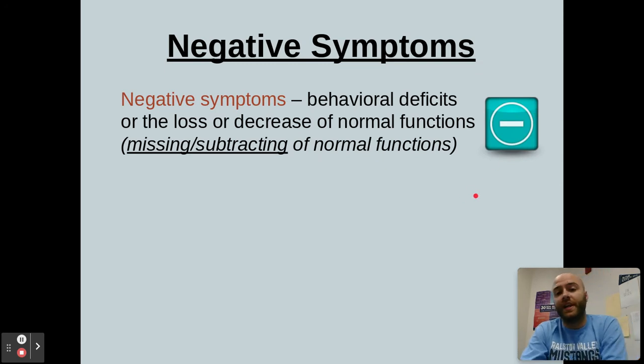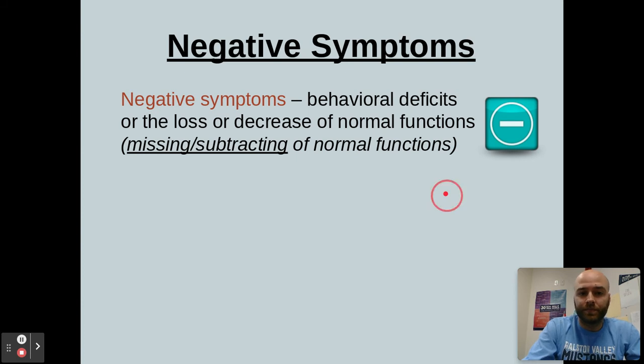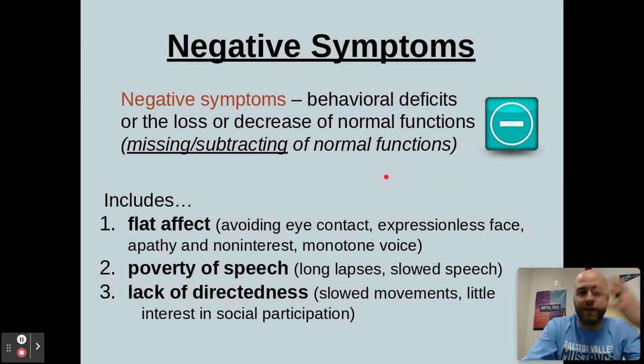Okay, now we move on to negative symptoms, and just like we mentioned earlier, negative would be missing or subtracting from your normal functions. So you have a lack of functioning compared to what you normally should. So these include flat affect. People might avoid eye contact. They have expressionless faces. They're apathetic, non-interested, with monotone voices. That's flat affect. Almost like you have no personality. You have no interest in anything.